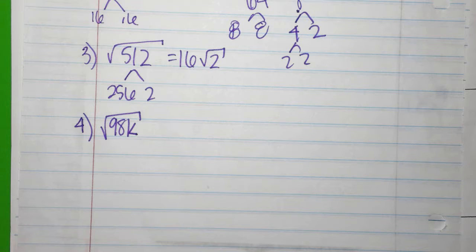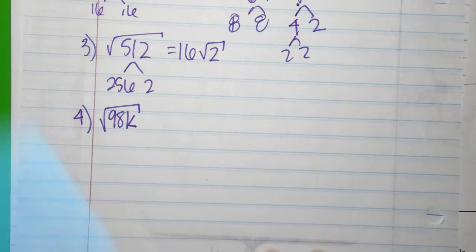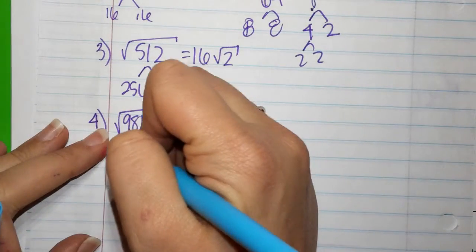That's it. And what else stays on the inside? Because you can't take the square root of it, because there's only one, right? So you see how you had only 1, 2 when you broke it down? Same thing. All right, y'all ready now? Okay, what did y'all get when you did 98?